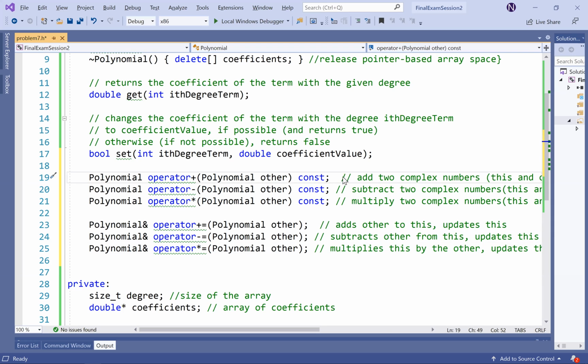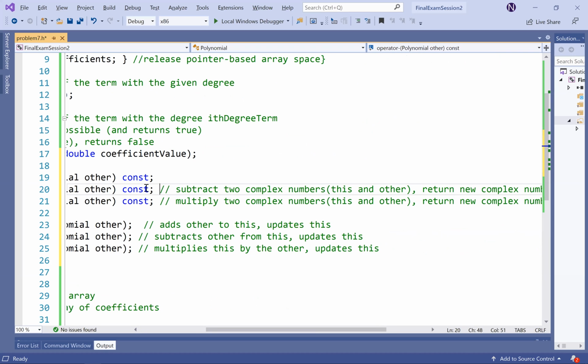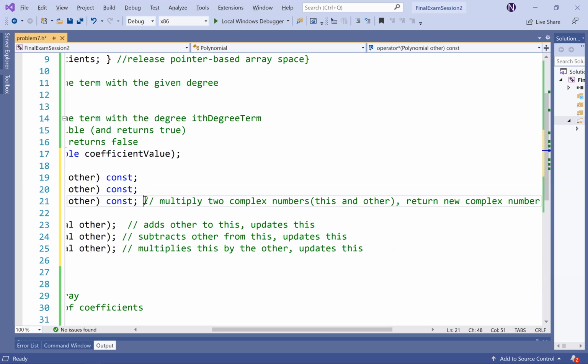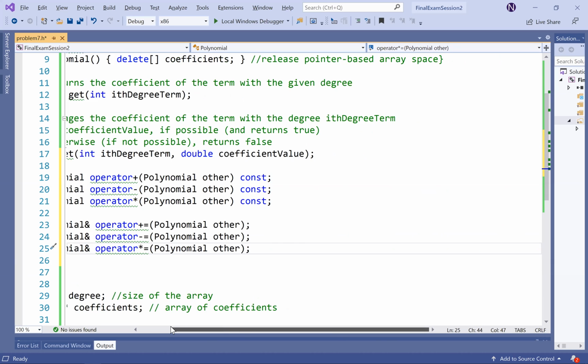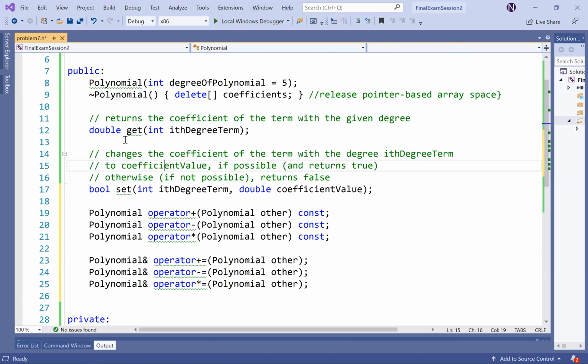Okay, you know, these comments, let's delete them. If you have time, you will put the comments there. But since these are standard operators, you don't need to put the comments for them as we did in this case. So you see, these are not standard ones, right? Like, you know, standard names, but they get each separate interpretation depending on case to case. These ones are quite clear what they do, right? So this operator adds up 2 polynomials and it returns the new one, right?